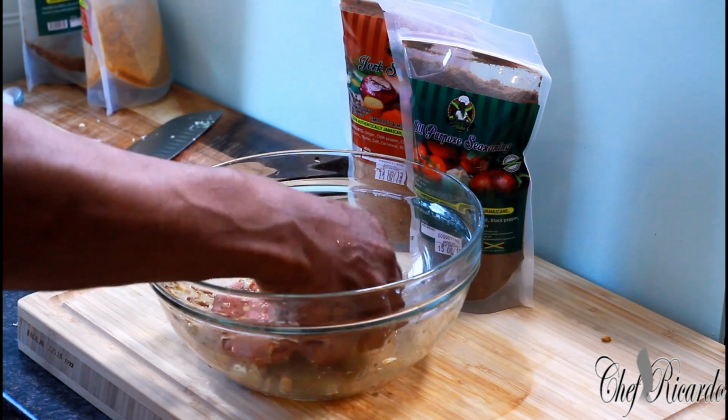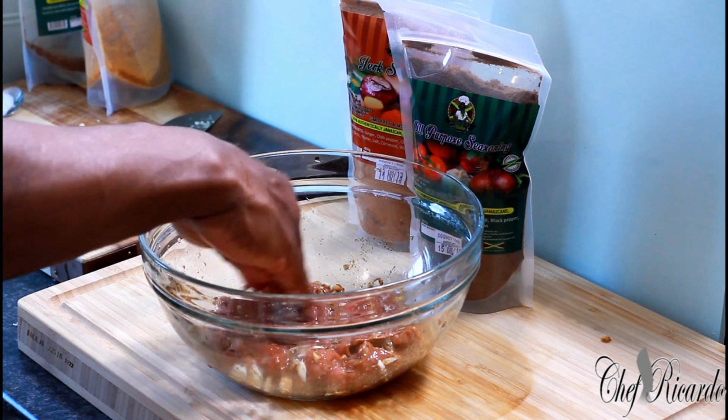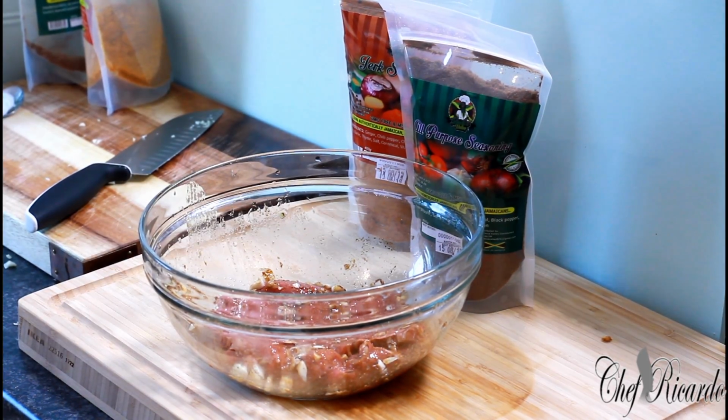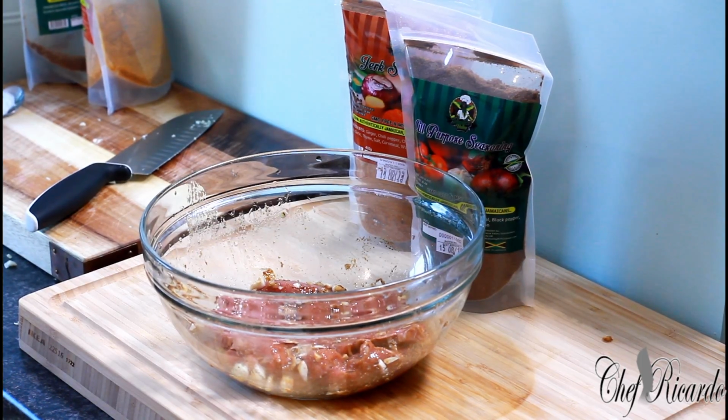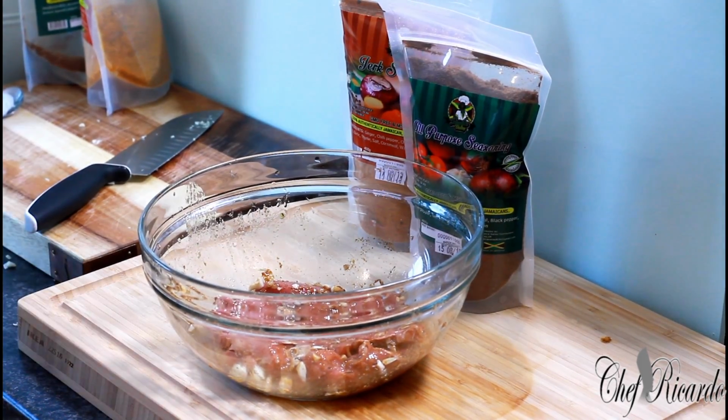So what I'm going to do, I'm simply putting down my steak for roughly about 2.5 hours for it to soak. Then after 2.5 hours, we're going to fry it. Alright guys? So let's get the steak soaked for about 2.5 hours, and then after we will fry it.